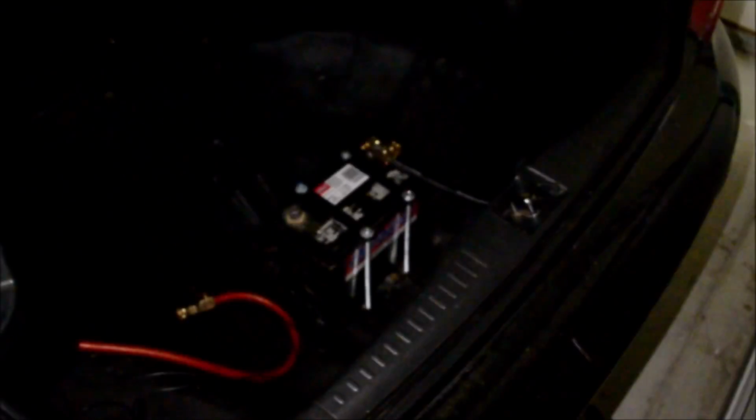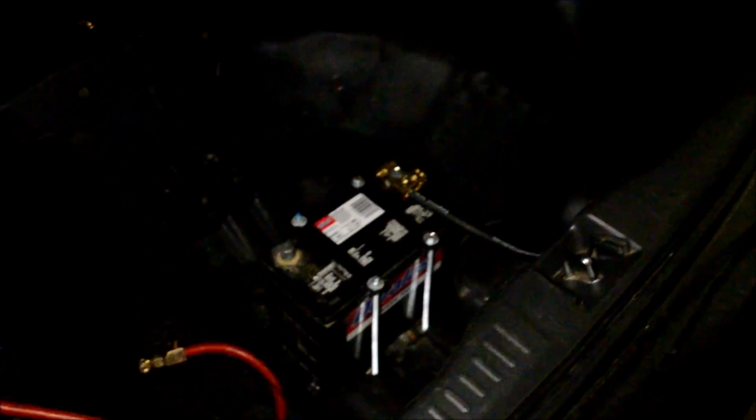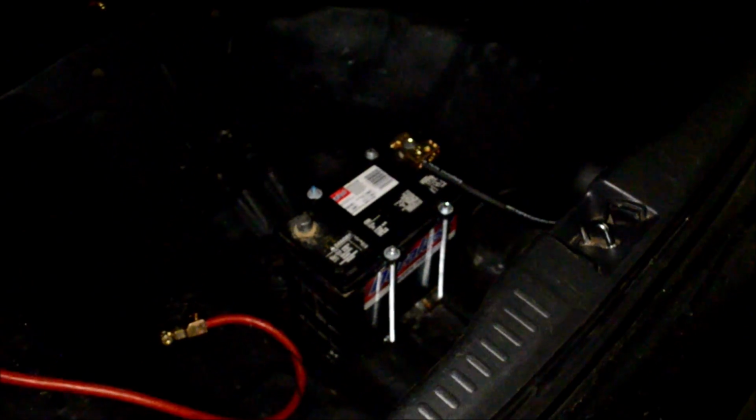So, alright, now looking at the trunk, we still got our factory cover piece, and as you can see, we still have back seats in the car. Other than that though, I just gutted the trunk, basically took the carpet out because it was gross when I got the car. I don't know what the dude did to it, but it was stained up and grossed up. Other than that, just a battery in the back of the car.